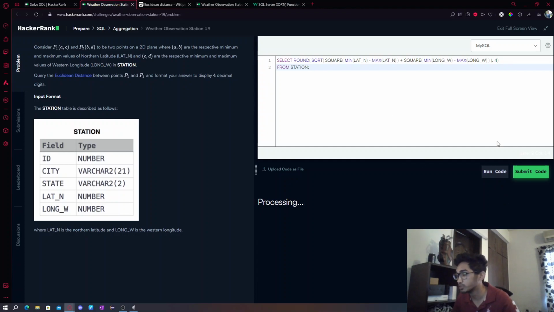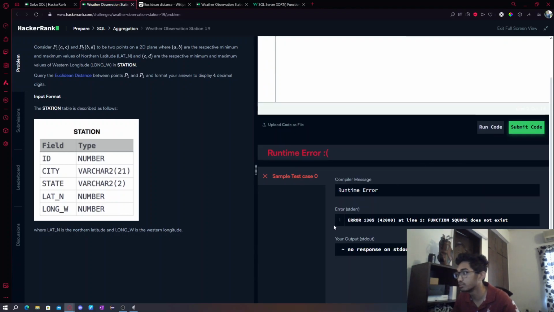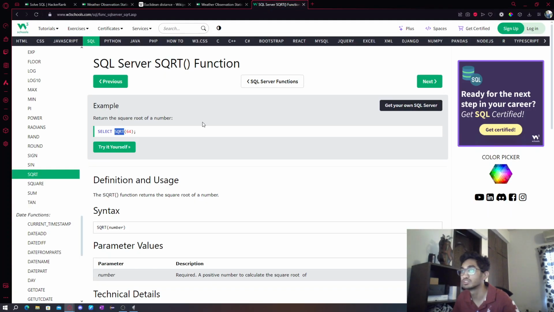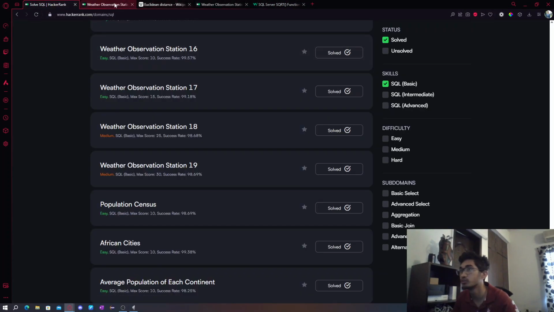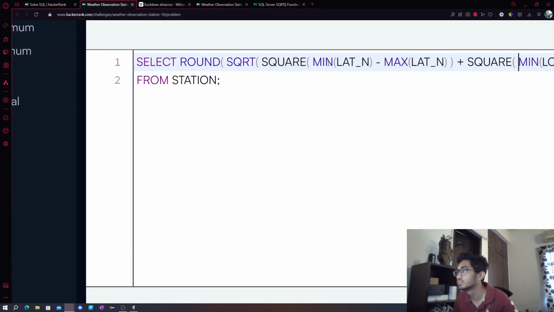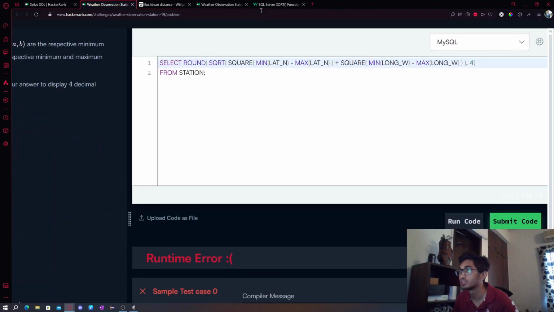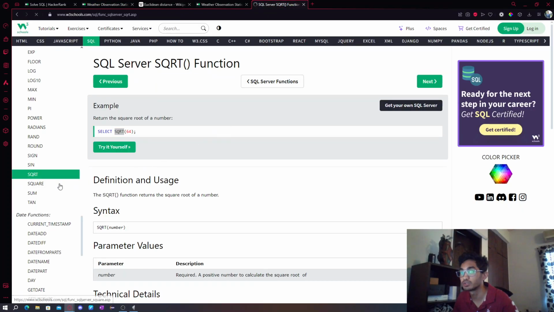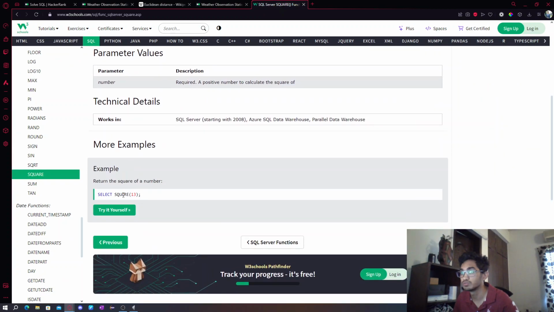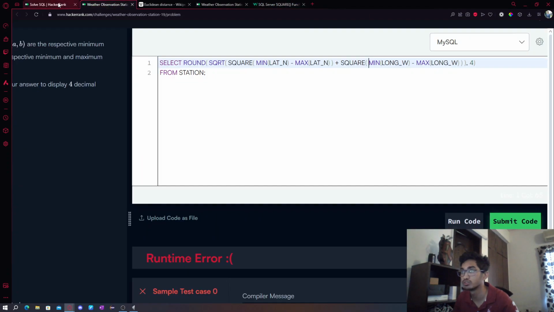One thing that I've known about myself is that I don't test stuff, and this is what happens. So square is not anything. Square is not the thing. What? Hello? Square is a thing. SQUARE. Yes, it's a thing. Well, it says it's not a thing.